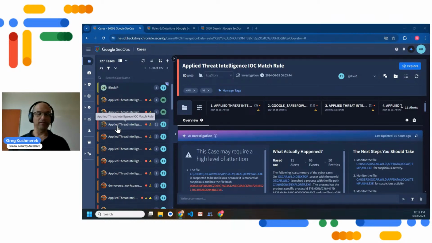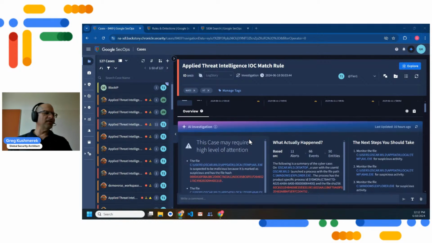You don't have to write a rule around it. You can write rules looking for specific types of context, but we'll just say, hey, I found a match. And there are matches in here, and you see that there's Google Safe Browsing, Applied Threat Intelligence. What I really wanted to point out is that in this case, 11 different alerts have fired. So the case has taken 11 different alerts and grouped them, and we have grouping technology that works its own way, and we group by different attributes.